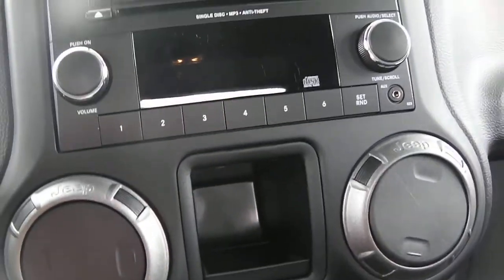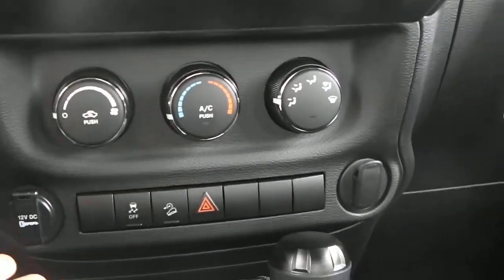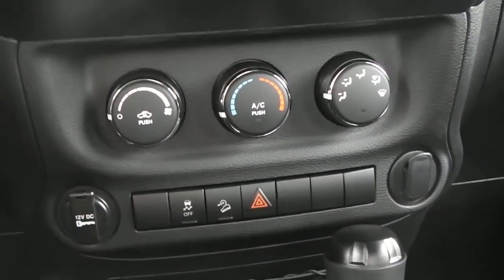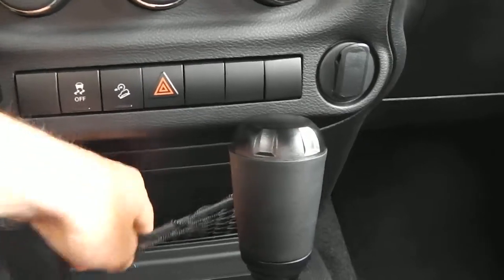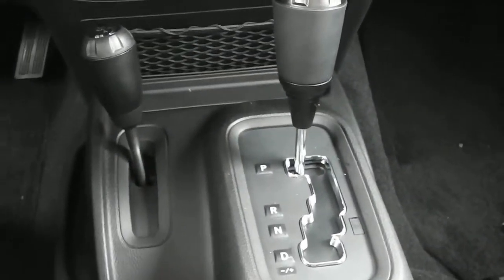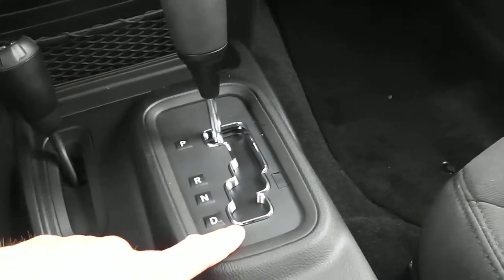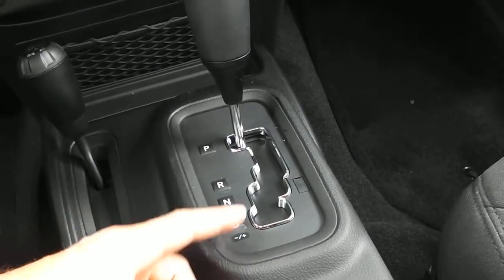Here's a little bit of storage where you can put your cell phone, wallet, and whatnot while driving. Got a change holder and above that is the radio with the CD player, temperature controls, a 12 volt outlet, and some features to help your driving ability. A little more storage and here are your shift knobs — park, reverse, neutral, drive — and you have an auto shift that lets you manually go through the transmission changes.